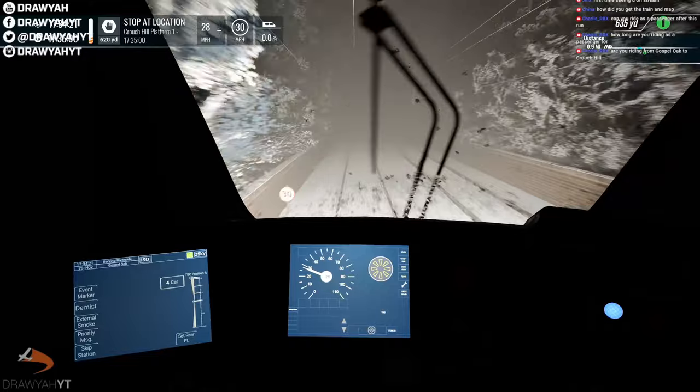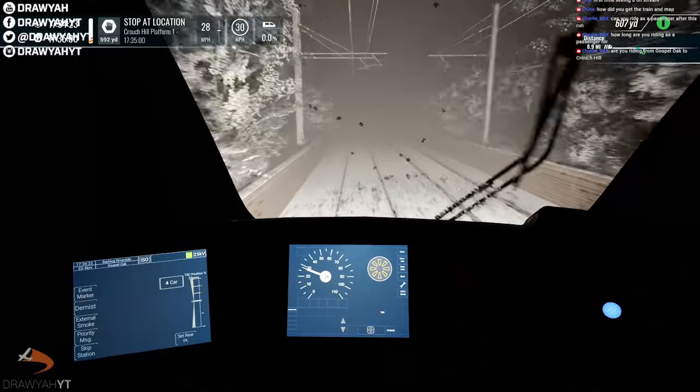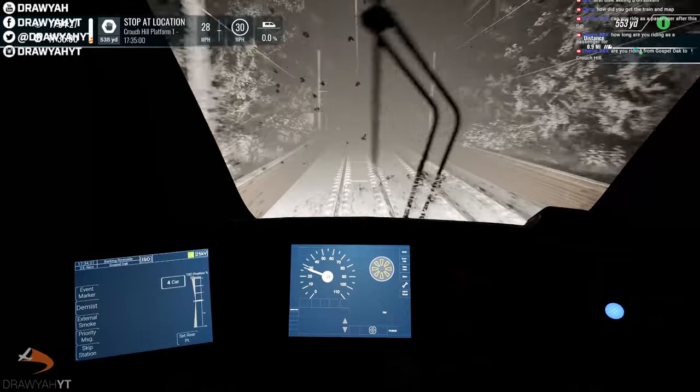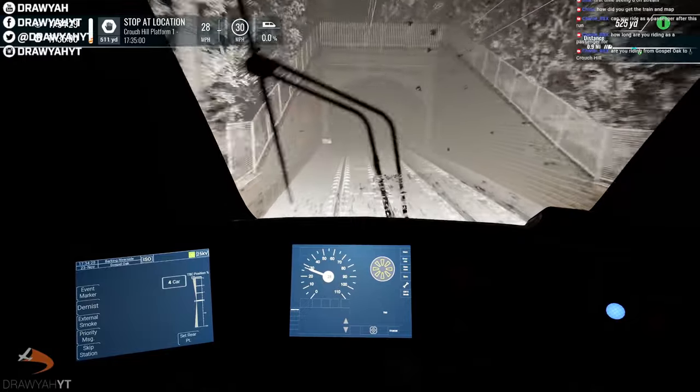So we'll do a passenger run, Gospel Oak to Crouch Hill. Two stops. Chance to look at the interior of the train, see what's going on in the compartments behind us.